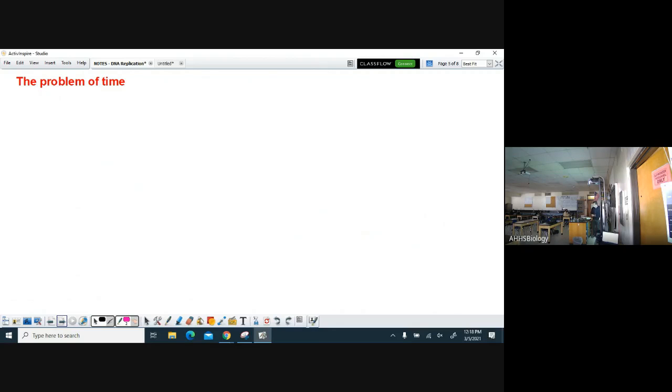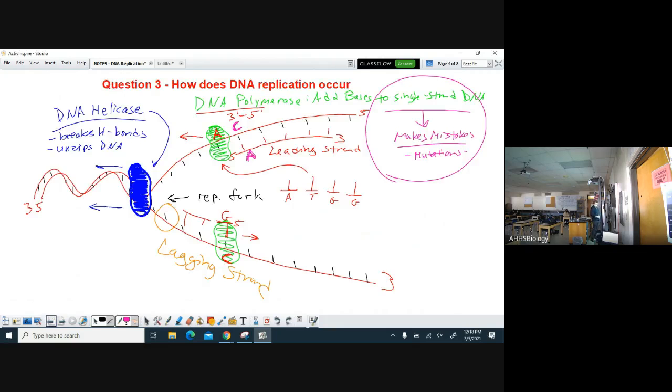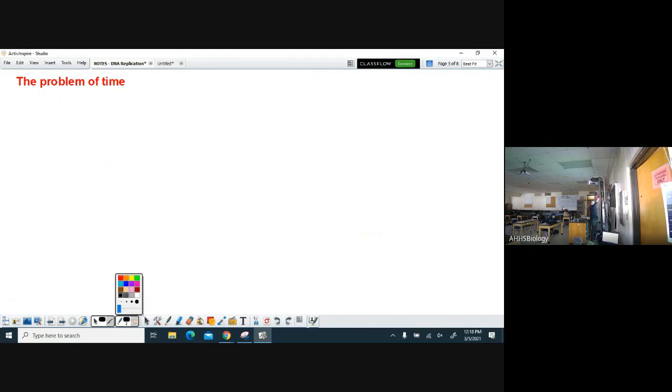All right. So if I zoom out, I'm not gonna label anything, I'm just gonna do a quick drawing. If I zoom out on that thing that we just did. That's what we just drew, right? Where we labeled everything and put the enzymes on it. It actually is happening from two spots.